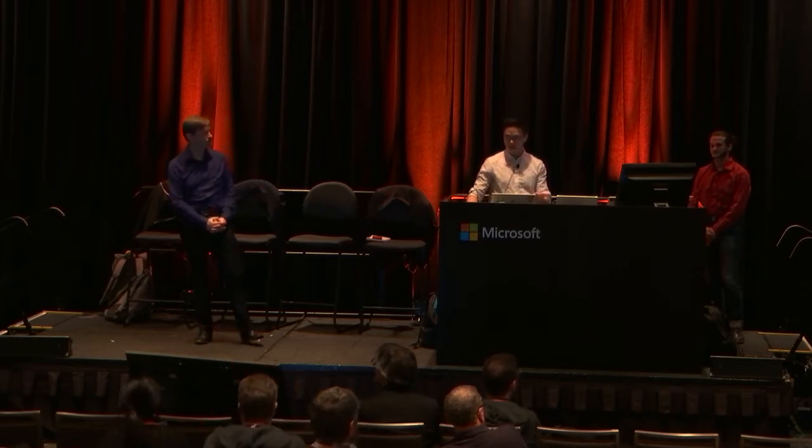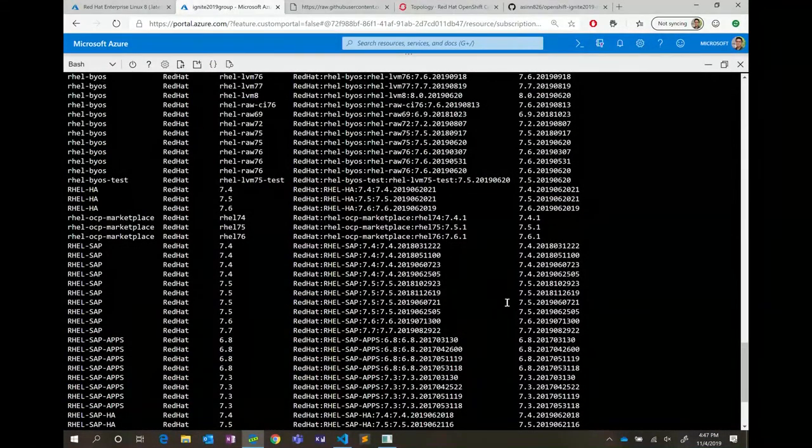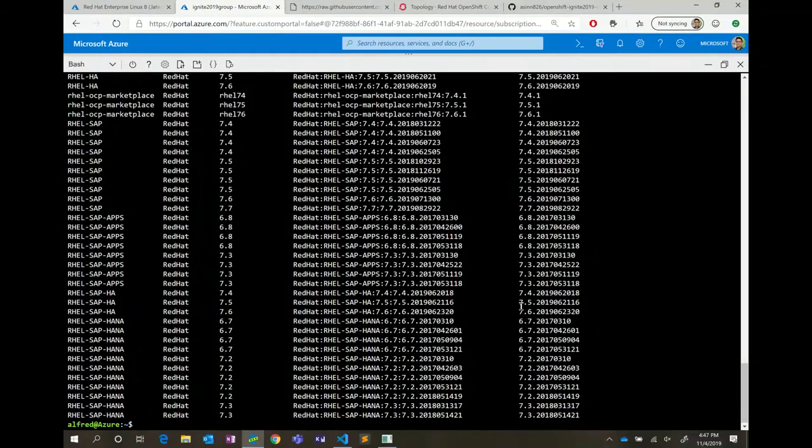And hit that, and what you'll get is a big, long list of every single Red Hat Enterprise Linux that we have published onto Azure. And it'll look intimidating at first, because this is a huge list. But the one takeaway I want you guys to have is that there are basically two types of images, as Jerome kind of alluded to. We've got pay-as-you-go, and we've got bring your own subscription, also known as BYOS. I'll be calling it BYOS for the remainder of this.